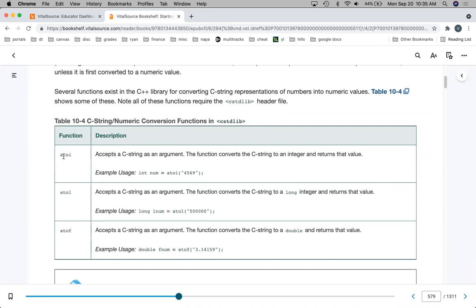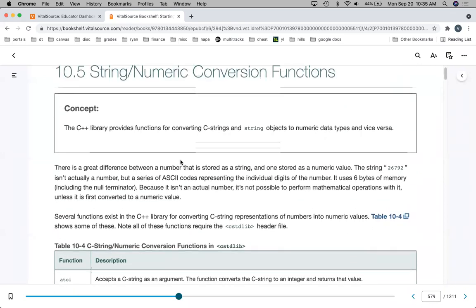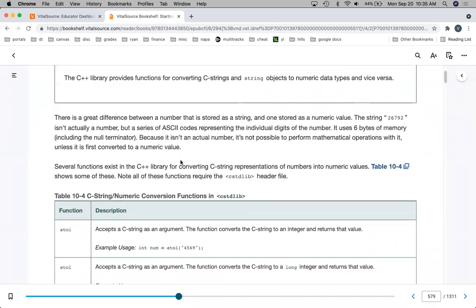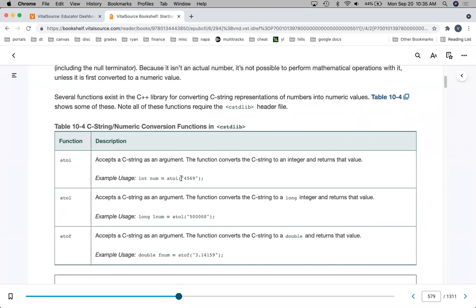So here are functions that just accept a C string as an argument. This section is all about converting C string objects and string objects to numbers and vice versa, right? So if you've got a string 4, 5, 6, 9, a C string, and you want to convert it to an integer, atoi is the function to use.